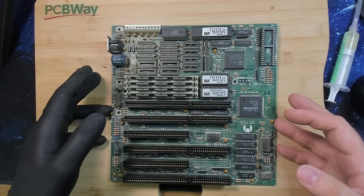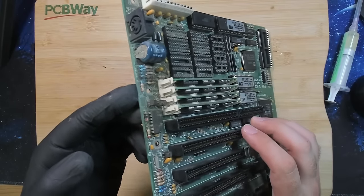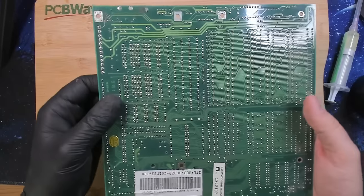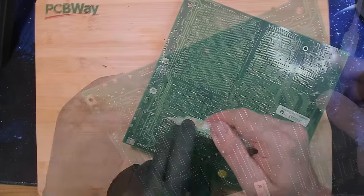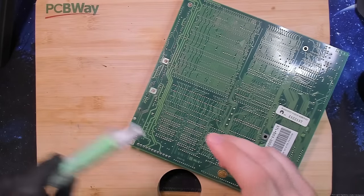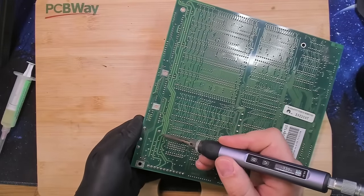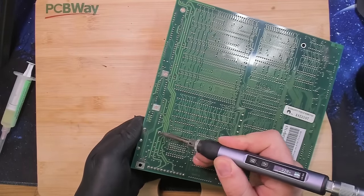But now I guess let's try to get this battery off. This looks really bad, this corrosion everywhere. Very unfortunate, but I like the board because it's so compact. So let's see what the flux can do and let's get this battery off the board as well. I think I will start with this one. This looks like a much better solder joint here. Okay, it melts nice. And the battery is out.